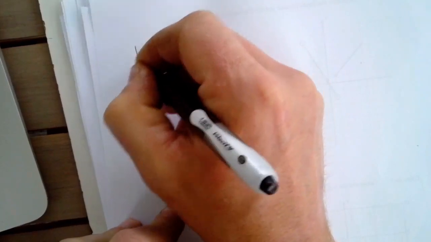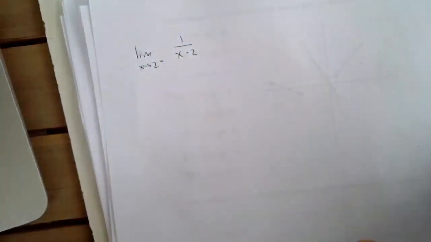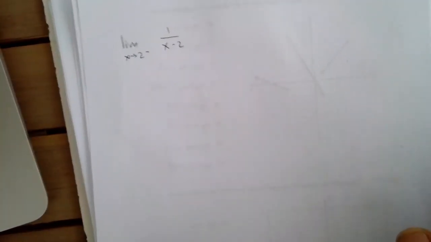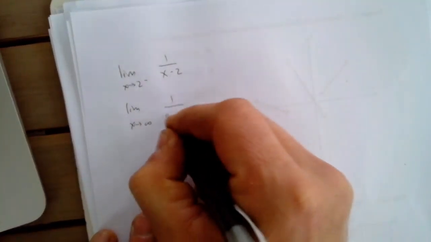Limit as x approaches 2 from the left of 1 over x minus 2, right? We did that. We really talked about that extensively when we did graphs of rational functions, and we saw that whole concept of figuring out if it's approaching infinity or negative infinity. And we also have done basic ones like this, okay? So again, I'm not going to do that. We talked about that when we did graphing rational functions.